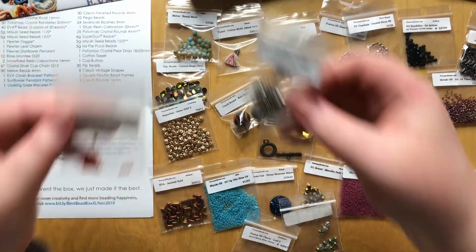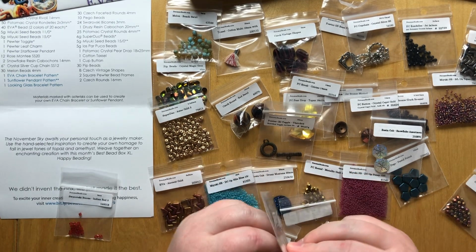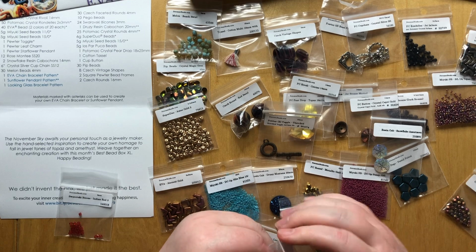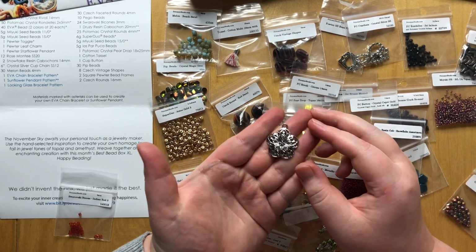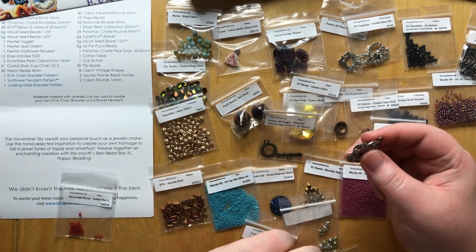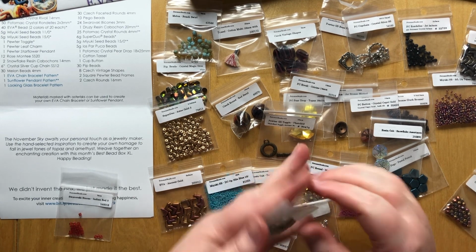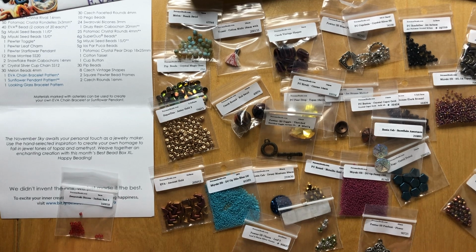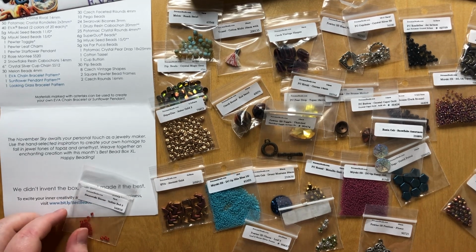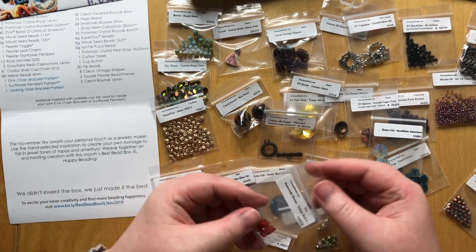And then we have another pewter charm, or a pendant, a pewter pendant. Flower. Also pretty. I'm usually not the biggest fan of using pewter, just because of the look, but I could see doing that with something a little more simple, like working with leather or stuff like that.